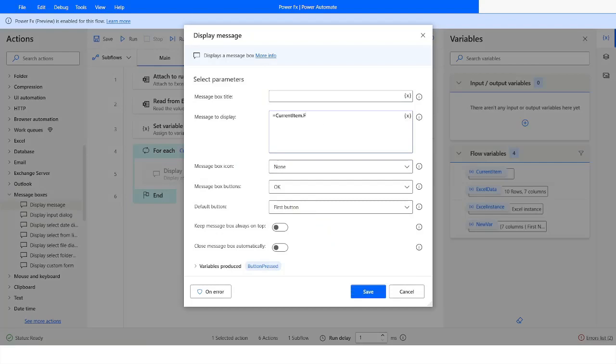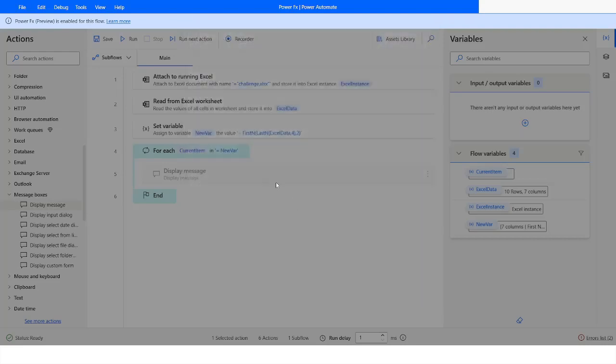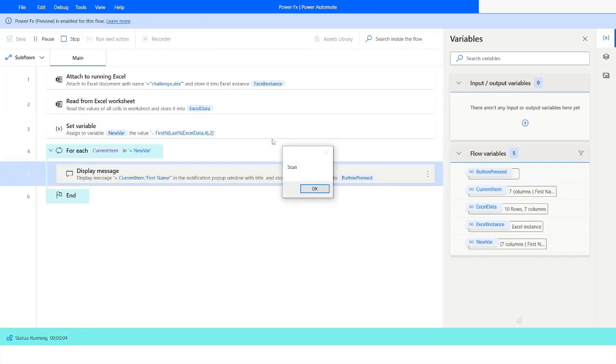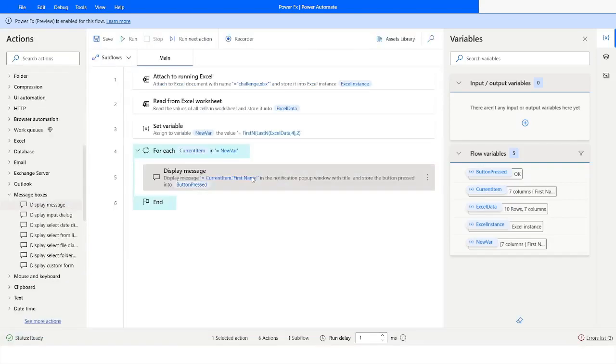Current item is going to have the column names, which is first name. Since my column name is having the space, I will use single quotes. I will enable keep the message box always on top. Click on save and run the flow. We've got Stan, Michelle, and that's all.